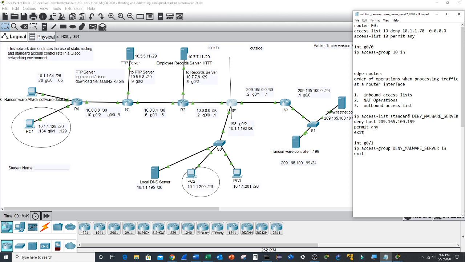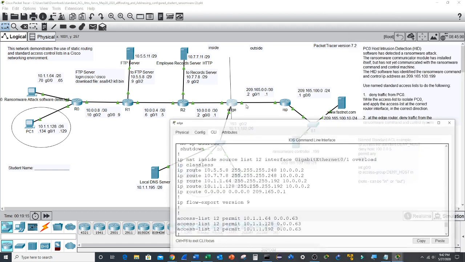Also here we have the named standard access list as opposed to a numbered standard access list, which we used up here. Again, the valid numbers for standard access lists are 1 to 99. Here we're using a named standard access list. And note the syntax, ip access-list standard, and then the name that we choose. Okay.